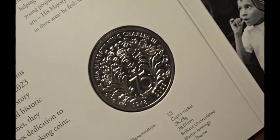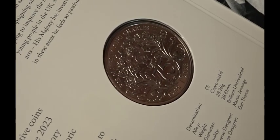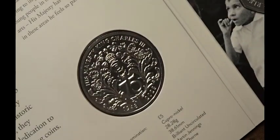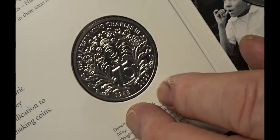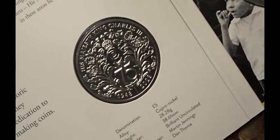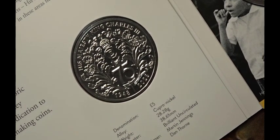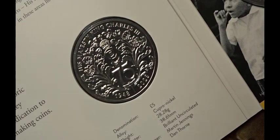This coin is very busy, in my view. There's a lot of information on there, and that information can be easily lost when you're just looking at it. You can see certainly plants on there. You can see his love of nature through the plants and flowers coming around the outside. I believe these are Charles's favourite flowers. I can't remember the exact name of them at the moment. I think it's wisteria, but don't quote me on that. A very nice coin, but a very busy design, and there's got to be things in there that on your first view you may not pick up everything, and it's only with 2 or 3 different views over a period of time that you start to see other items within there.